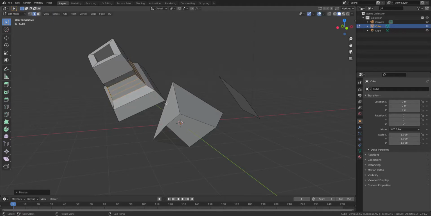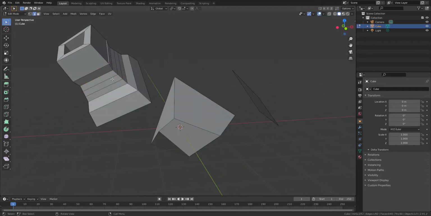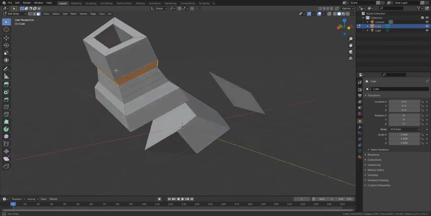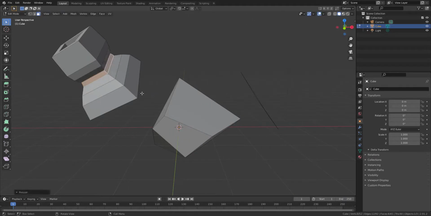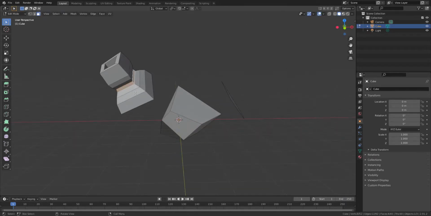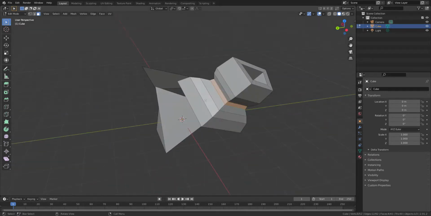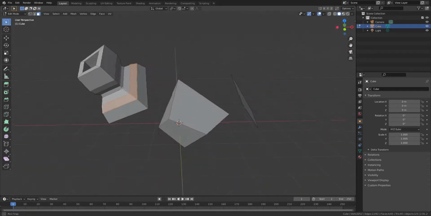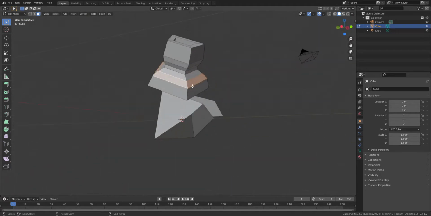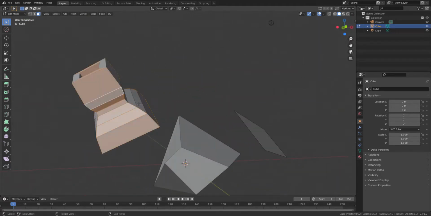And scale those. Another way we can select things is by hitting Alt, and it will select a loop, right? Holding Alt and clicking one edge will select a loop. Now you can also do this with faces, so if I hold Alt and click right here, it's going to select that ring all the way around. So what you're doing there is you're actually selecting the topology. So topology is basically the flow of geometry. So this in particular flows kind of in a ring around it as if it's more cylindrical than cubical.